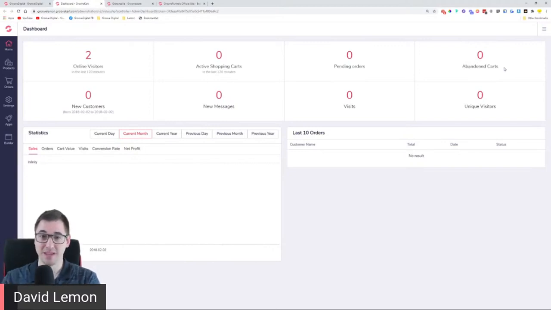In case somebody puts something in the shopping cart and they decide not to purchase it immediately, you can set up ways to message these people like, hey, you left something in your shopping cart, don't forget to check out. You have, I don't know, X amount of time in order to get this product until it's gone, or something like that. This will get the people reminded that they maybe forgot something in their shopping carts, that they need to actually process the purchase in order to get that product themselves. You can see your visits and unique visitors.